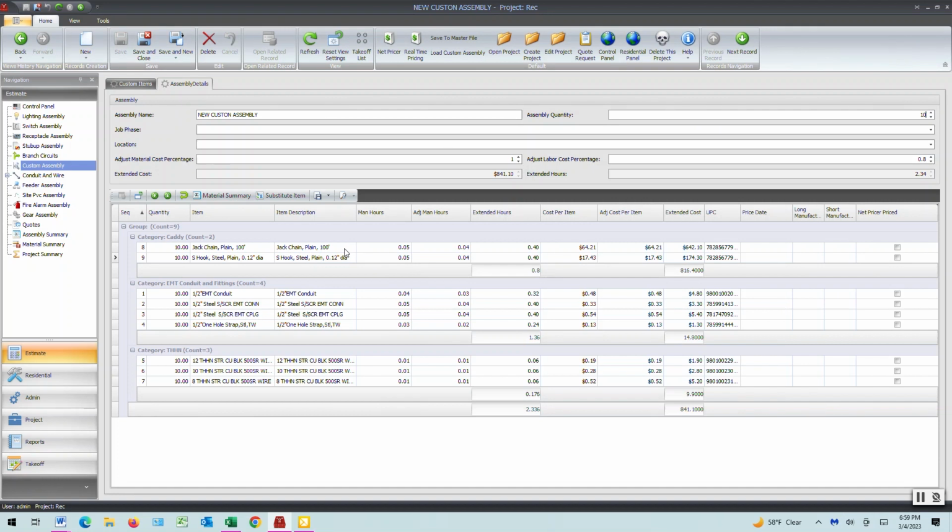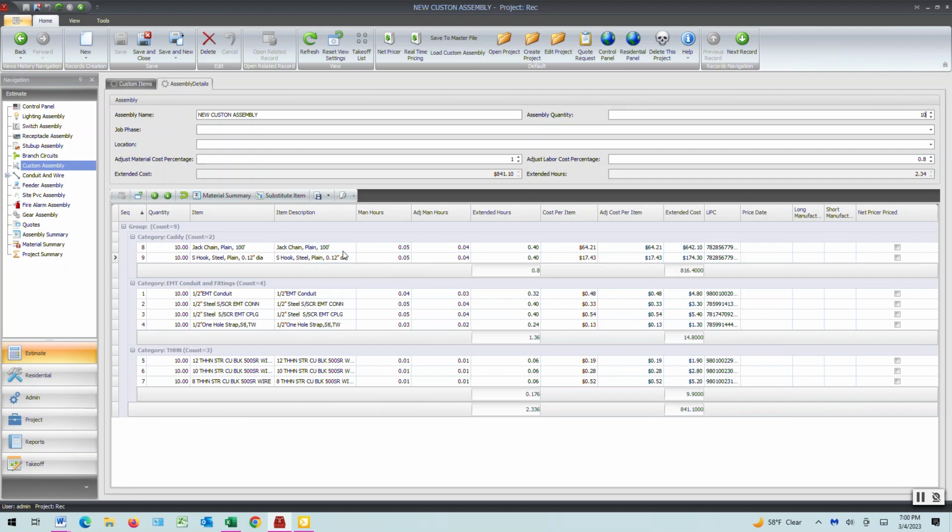So that you can use this to create tons of custom assemblies that are specific to you, that are not already created in the software for you, or if you want to do a specific way different than what's shown in our default settings, you can use this custom assembly. It's a very powerful tool, and the more you build it, the better it's going to be.